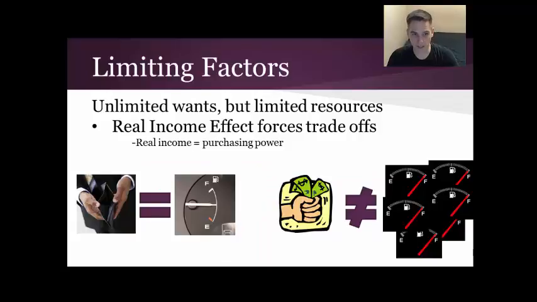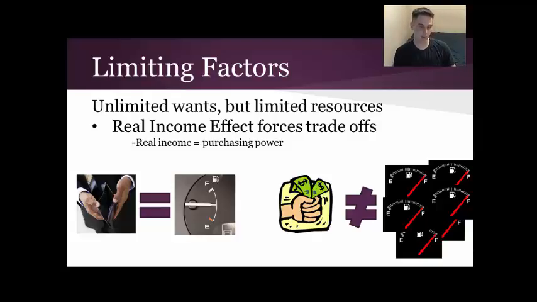If they're actually buying more, that's the same thing as demanding more, quantity demanded in economics terms. But there are some limiting factors. And again, we're dealing with scarcity. There are unlimited wants, but limited resources. So there's something called the real income effect, which is your purchasing power. This forces trade-offs.